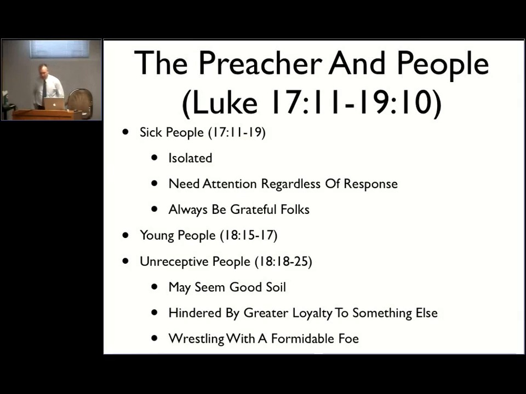Another thing we learn from Jesus' encounter with this unreceptive person is that the unreceptive are hindered by greater loyalty to something else. Verse 22. People are going to disappoint you by their misplaced motives. People aren't going to be willing to put the kingdom first, and you'll encounter those. But then also we learn from this rich young ruler that the unreceptive are wrestling with a formidable foe.